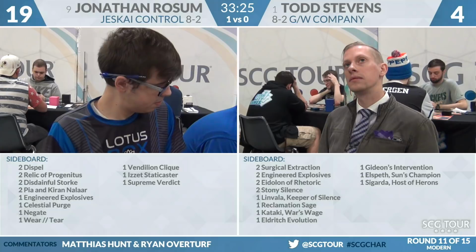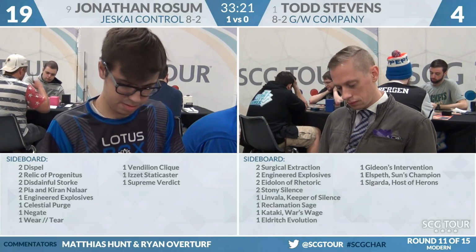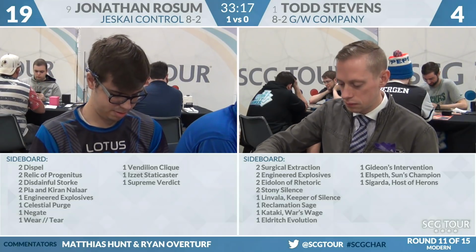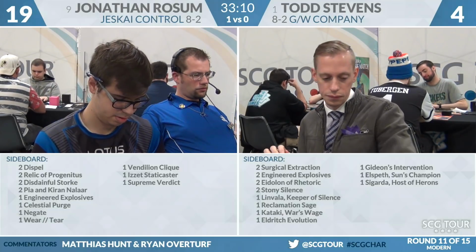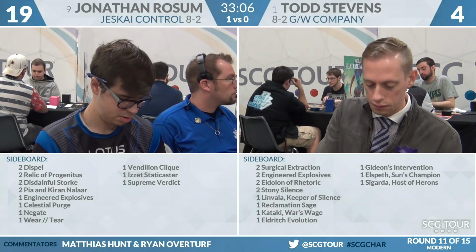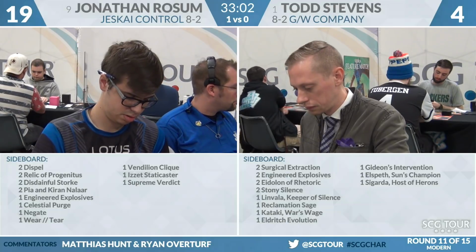Yeah, looking at his sideboard, he has 2 Surgical Extraction, 2 Engineered Explosives, 2 Eidolon of Rhetoric, 2 Stony Silence, and then a bunch of one-ofs. Linvala, Reclamation Sage, Kataki, Eldritch Evolution, Gideon's Intervention, Elspeth, Sun's Champion, and Sigarda, Host of Herons. There's a lot of stuff that's okay here. I don't know how Todd feels about Eidolon against decks that play Snapcaster Mage. It's not great. Yeah. I don't love it, but you might see it.